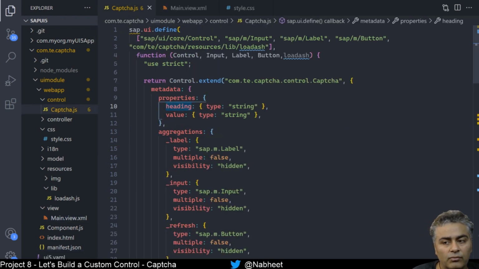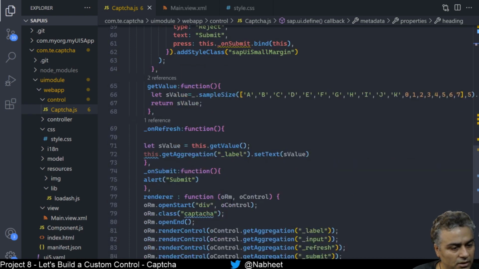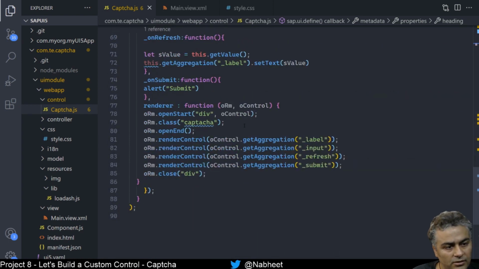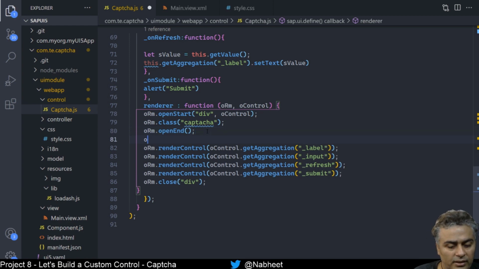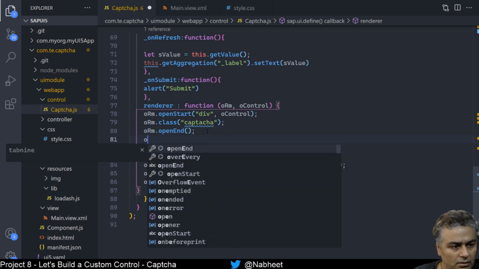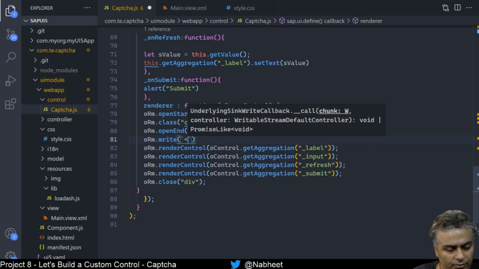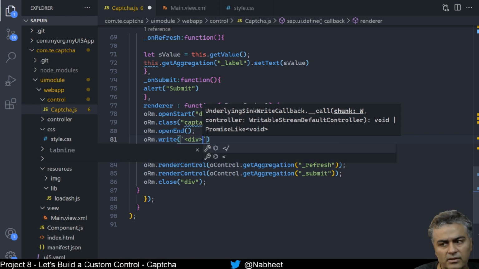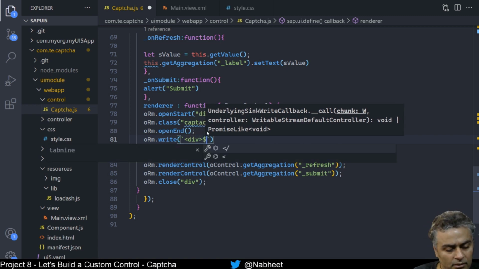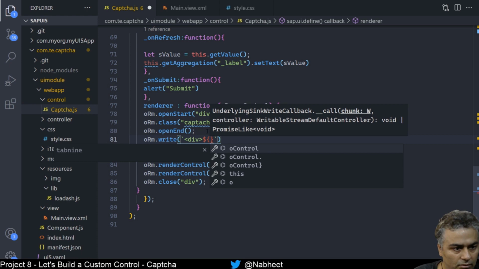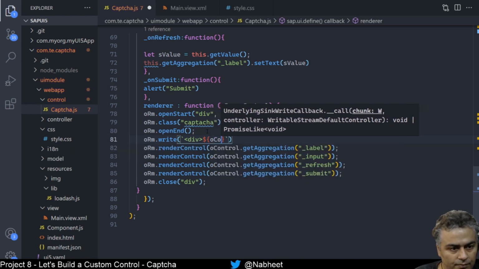For that, we shall go to our render manager, and where it is rendering, we can directly write a div, and then inside it you can write dollar single quote for control.